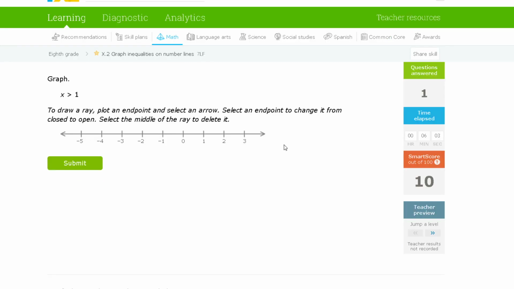Alright, so now we have a different type of example here. We need to graph x is greater than 1, but x has to be bigger than 1. It is not allowed to be equal, because we don't have that bar underneath. So again, we know it's bigger than 1, so that's where we're going to want to start. But we're not actually including this point. We're leaving this point out. So we're going to use an open circle to show that. Because we know like 1.1 or 1.01, 1.2, all those numbers work, but not 1 itself.